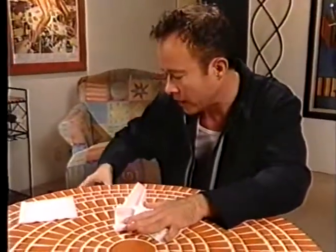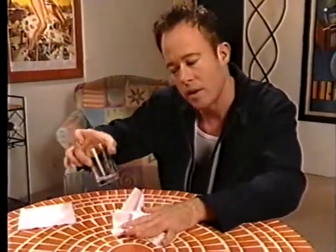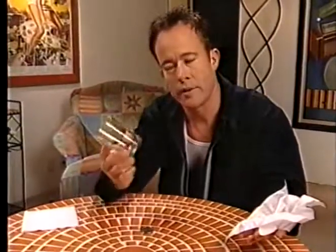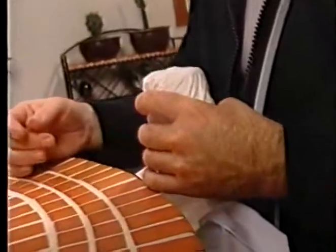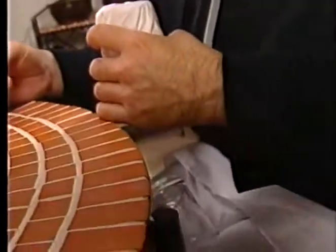And slowly, you're going to pull that out. And you're going to say, you know what? I couldn't make the coin disintegrate, but look. The glass is even better. We've got the glass right here. Let's go right over here. I want to show how this works. We've got it here. It falls into the lap right then.